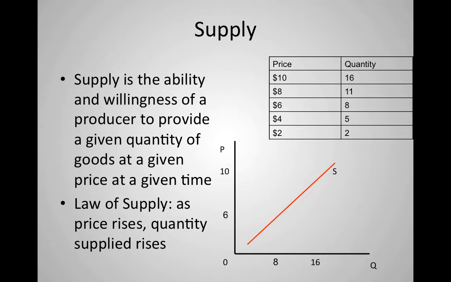So let's talk briefly about why it is that as price rises, quantity supplied rises. Well, that's due mostly to what we call the profit motive. Firms always like to make more profits. Profits are good, especially if your salary is based on your profits. You will always want to raise your salary and make more money. Producers are motivated to make more products at a higher price. You can even look at the table. I mean, it's kind of obvious.